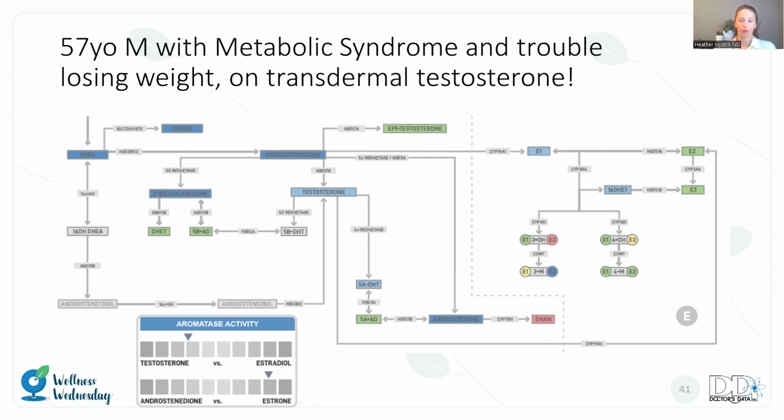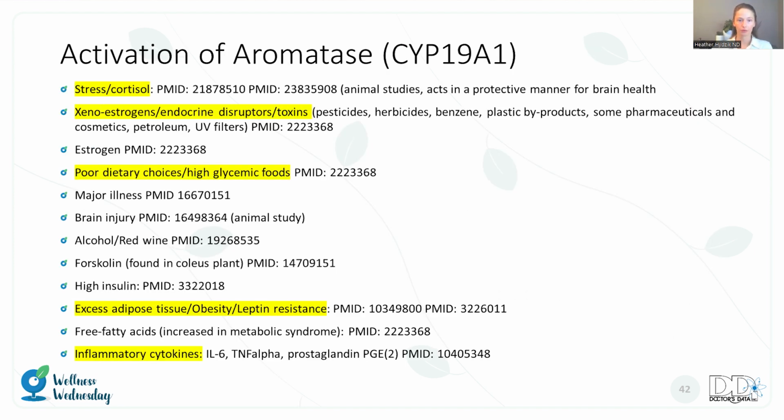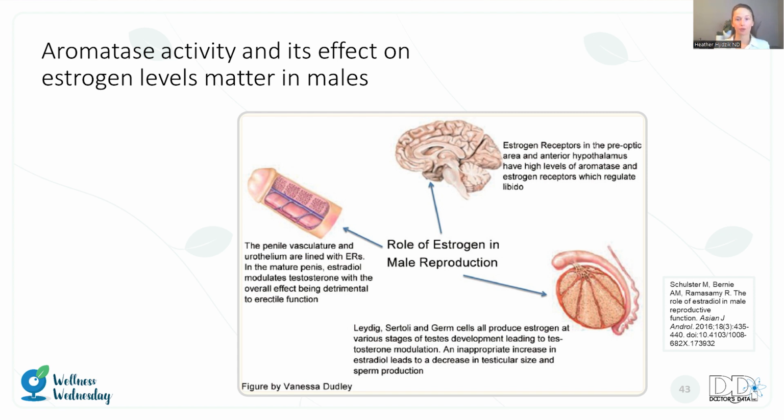So treating the metabolic syndrome should help with hormone metabolism and balance. Andropause and menopause often come with weight gain around the waist, and testosterone levels convert to estrogen. Then more adipose tissue can develop around the abdomen, which increases the activity of the aromatase. This causes inflammation, and then it's also exacerbated by poor food choices. Too much aromatase activity increases estrogen levels, which can negatively impact erectile function, libido, and sperm production in males.